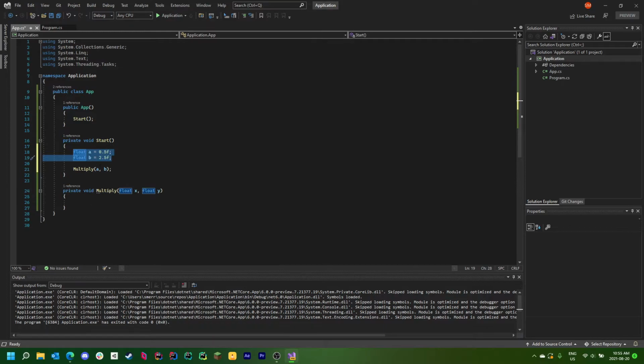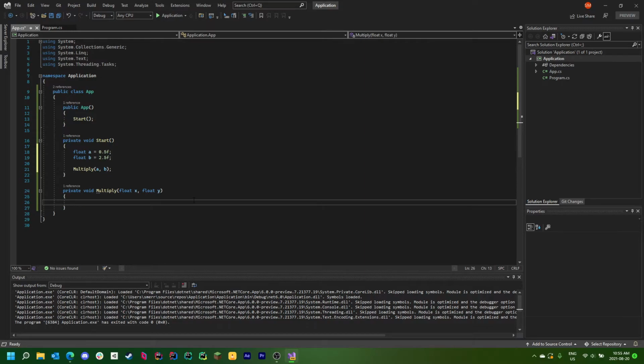We don't have access to them. Instead, we're getting access to what they used to be. Down here, we can say a equals 3.2 now, and in here, x will still be equal to 0.5. This is again because we're not actually giving a, we're giving the value of a.